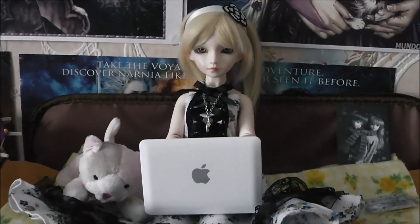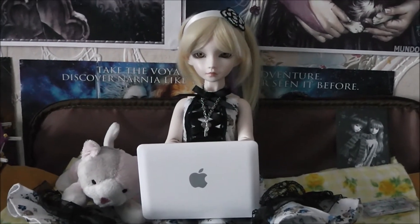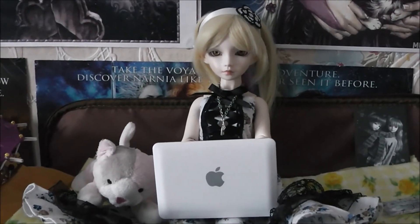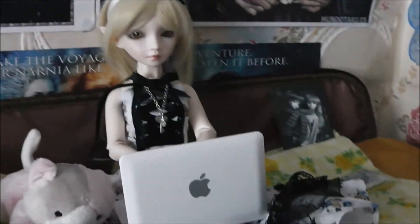She got a new MacBook Air this week. I ordered it last week from a lovely seller on eBay and it arrived this week in the mail. Surprisingly I got home from work experience and there it was on the table, so I took it upstairs, opened it and look at how cute she looks with it. She's been stuck on it ever since.